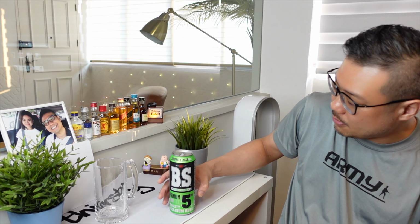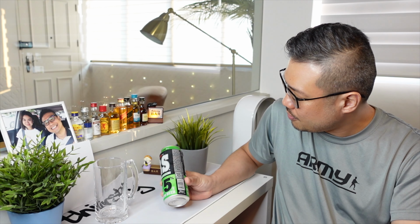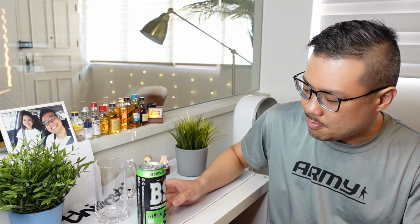And the BS stands for Brussels Stella, so it's trying to show you that it's a Belgian beer. Unfortunately, this is a beer from Singapore, brewed under license and strict supervision of BS Liquor Singapore Private Limited. So it's not from Belgium, it's from my home country. And this BS Belgium beer 5% is retailing for around 4.40 Singapore dollars per can. For that, you will get a 490 ml can, and if you haven't realized, 5% alcohol content.